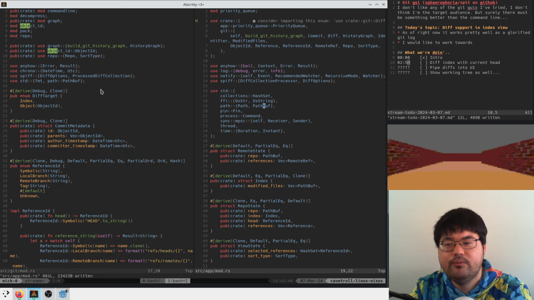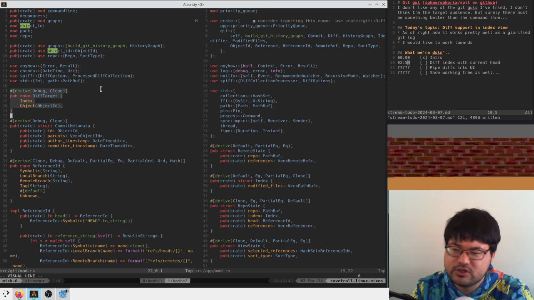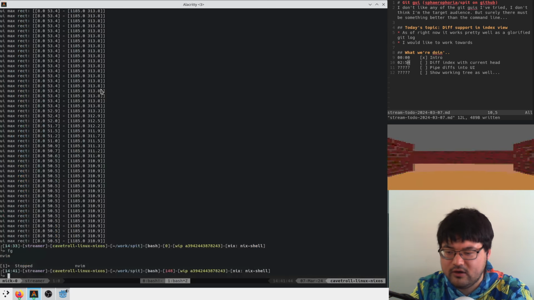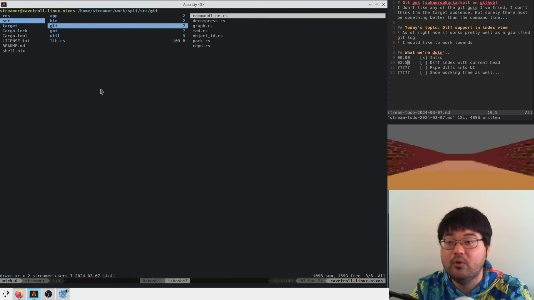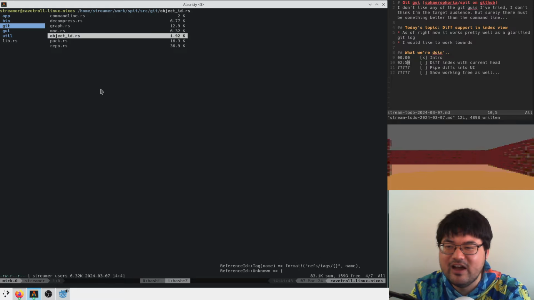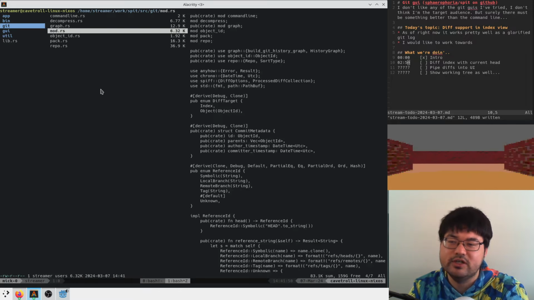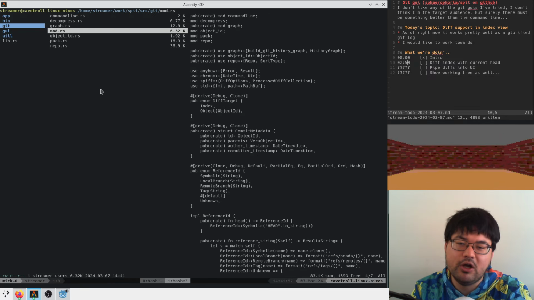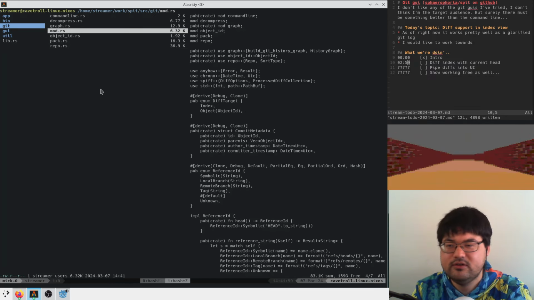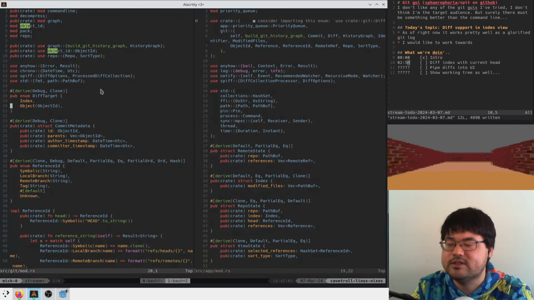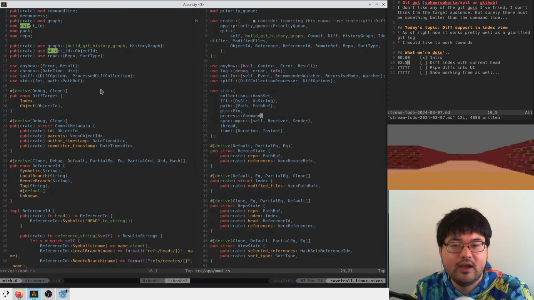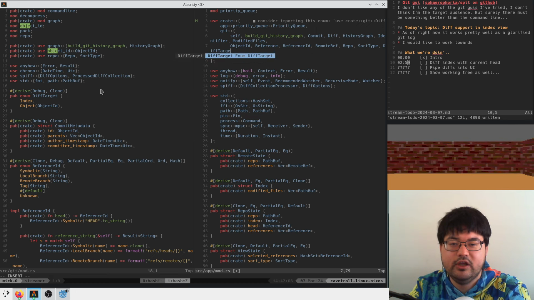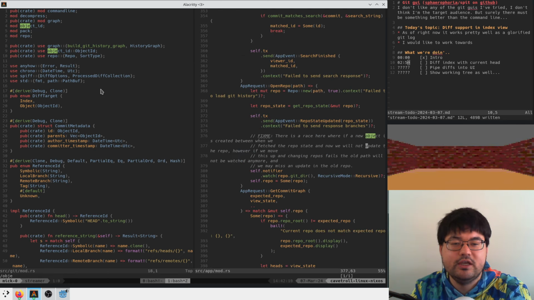I don't know if this is where this should live. What is Git? What a stupid question. What is the module Git in this project? What is it supposed to do? So it has all of the stuff, I guess, for interacting with Git. And so the top level module here is just types. Okay, yeah, that makes sense. So this can live here. And then in app, we can use Git diff target. Great. Seems reasonable to me.